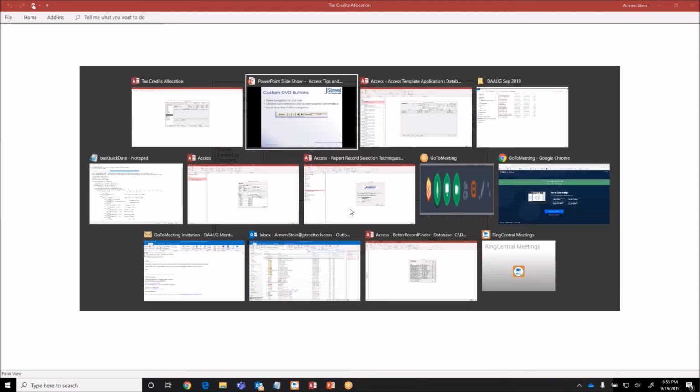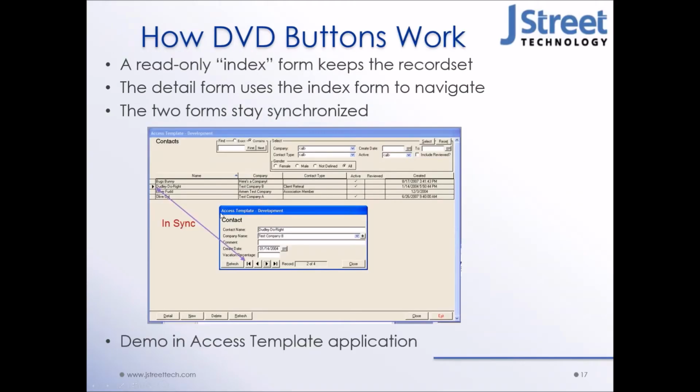Does that make sense? Very nice. Very good. So in the example I'll give you, I'm not going to give you that full project example of the apartment buildings, but this has the exact same code. In the Access template that I'm going to give you, the index form gets hidden, but I'm really navigating the index form and only setting the detail form to one record at a time, and they stay synchronized. So users really understand, they really get it, that they're moving up and down the record set that they've already selected by putting in some criteria.